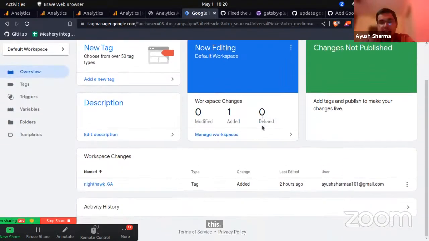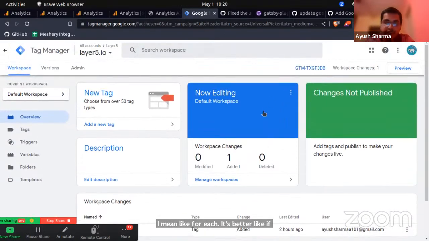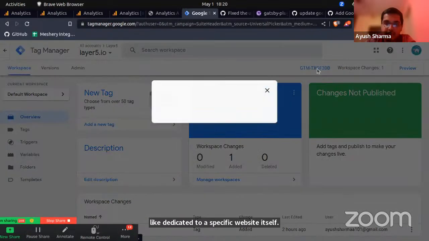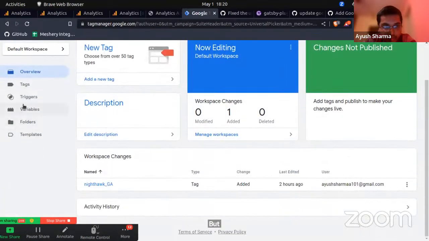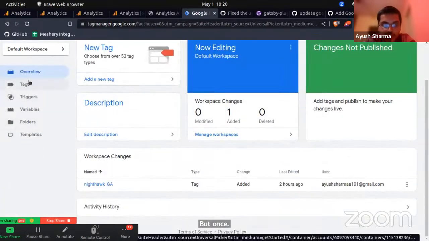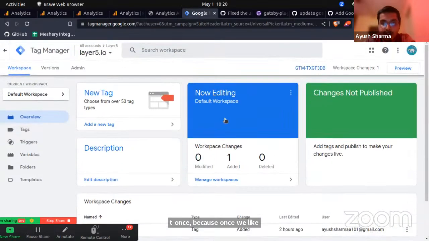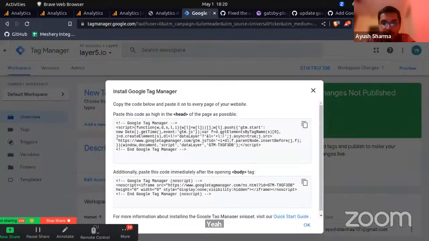It's better if each container is dedicated to a specific website itself, because when we add new tags here, those tags will reference the existing code on the website where this code is installed.